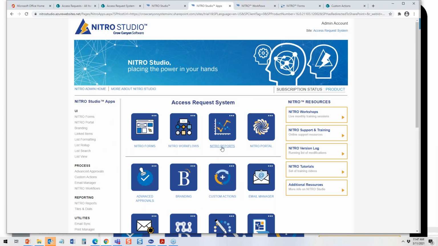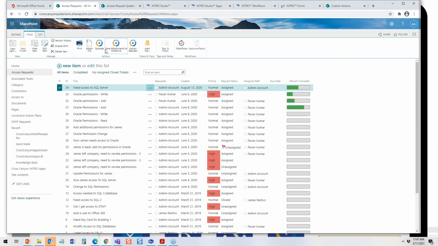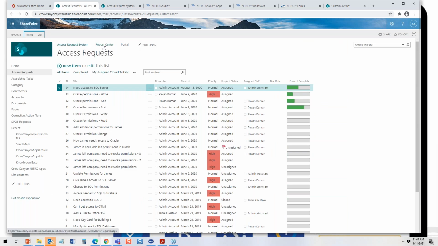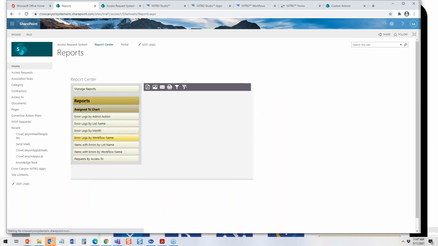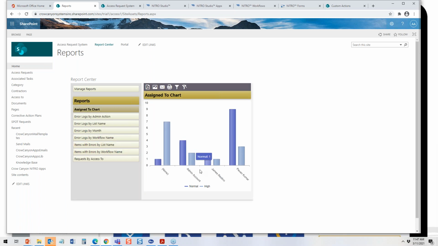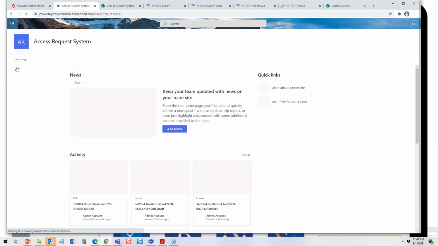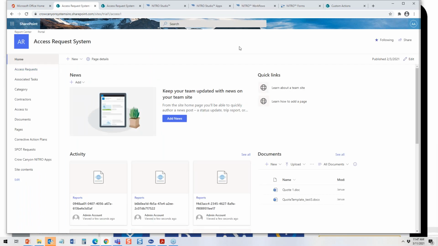There's portals, or there's reports. You have a report center. Let's see if we got the report center very well developed on this one. Report center. Some of them have more than others in them. So report center is giving you the ability to create, see, here's some charts going on right here. And these can be placed on dashboards and things and become like a full tool for showing what's going on with the system by showing you the reports and everything else that's with that. So when we go back to the home, let's see if the home has any of these reports on. No, but there are other systems that do.